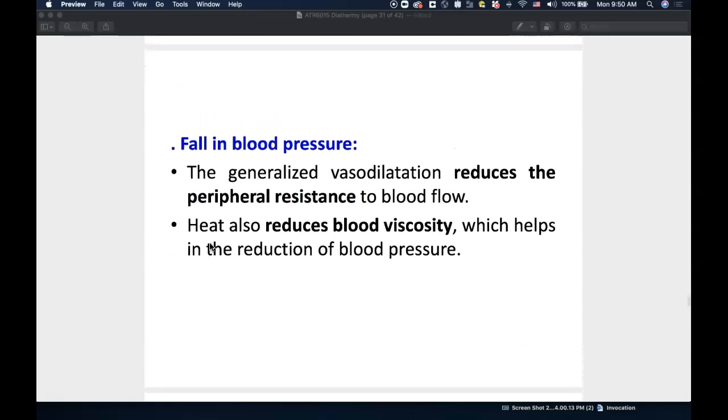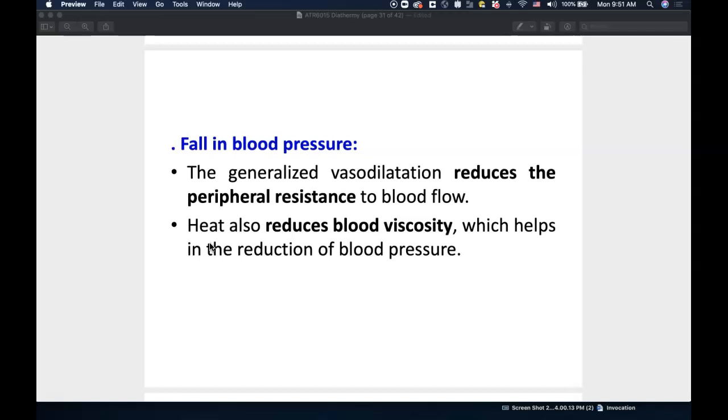One of the scary things about diathermy, because it is capable of treating a large treatment area and can impact tissue surrounding it, is that we've actually seen a reduction in blood pressure. This has to do with, number one, the increase in vasodilation, which essentially reduces peripheral resistance to blood flow, and we also know that it reduces blood viscosity. That helps reduce blood pressure. So we've seen sometimes, in the event that we're treating patients with hypertension, that in fact this has been somewhat beneficial. Now, very temporarily beneficial, but certainly beneficial to reducing blood pressure in those with hypertension.